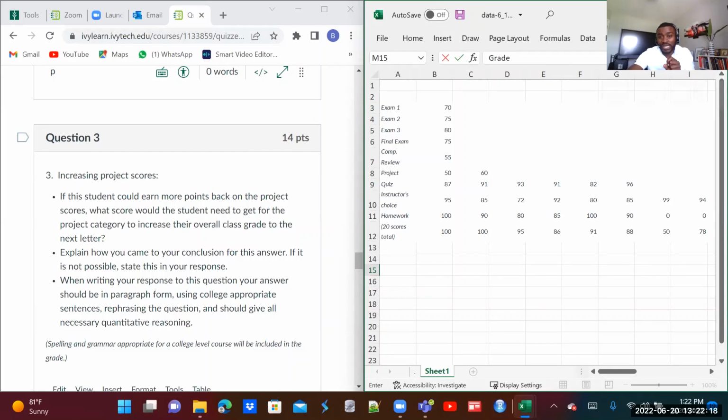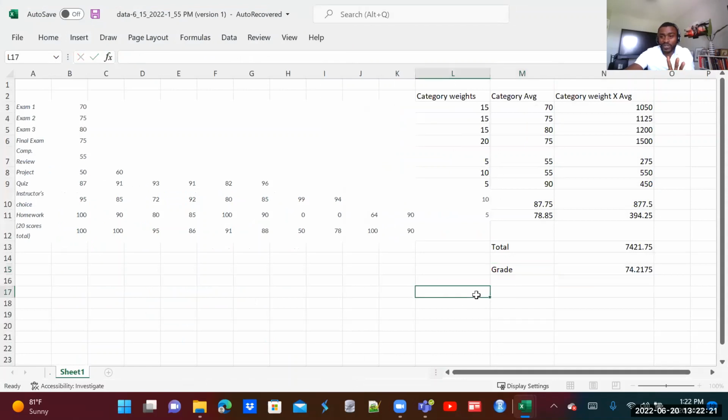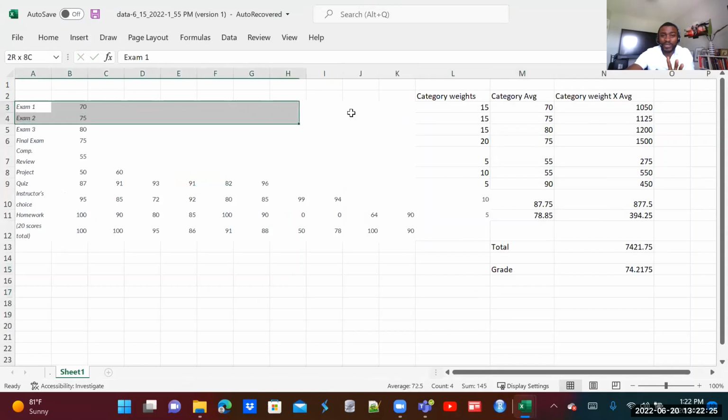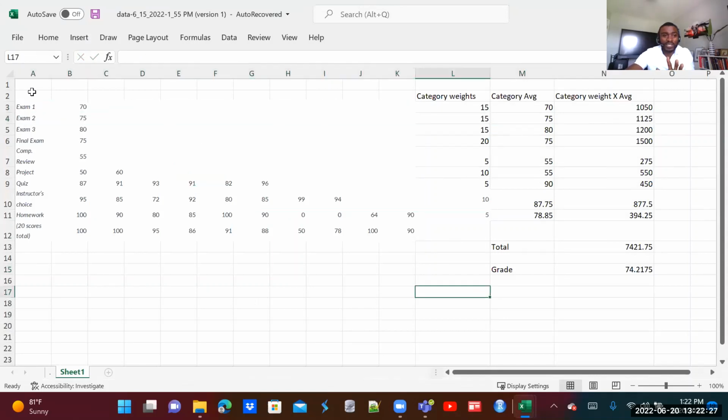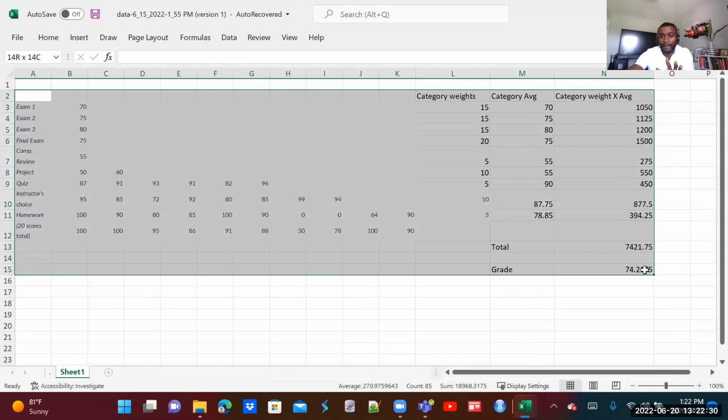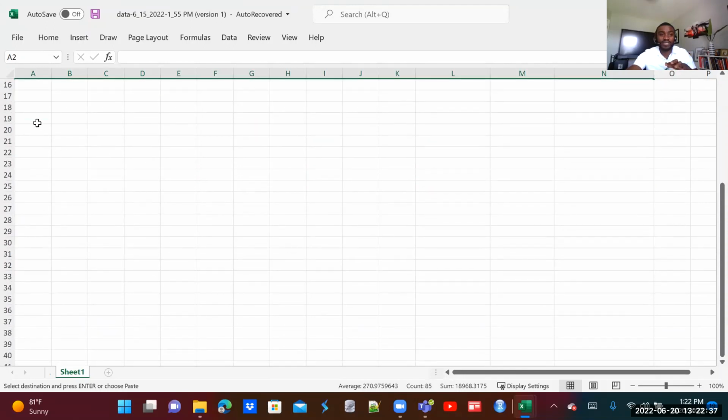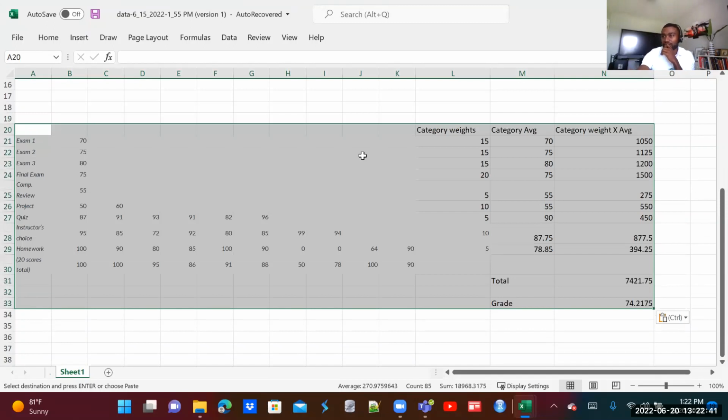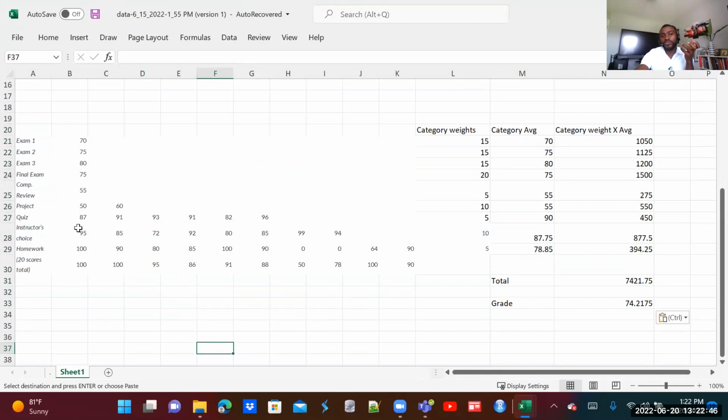Now, what you do is that this is the original data that you have, right? To answer that question, you can copy all these. You can copy this. So if you do Control C, you can copy this and then come to the next 3 or 4 lines and paste this back. Is that okay? It will move all the formulas. Now you want to know if the scores are adjusted. So what you can do is, you're now on project.